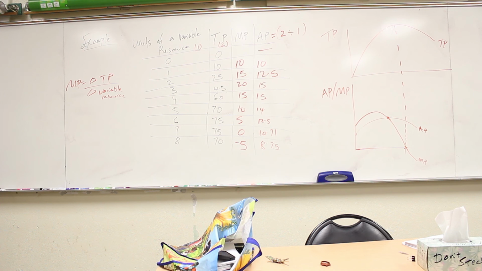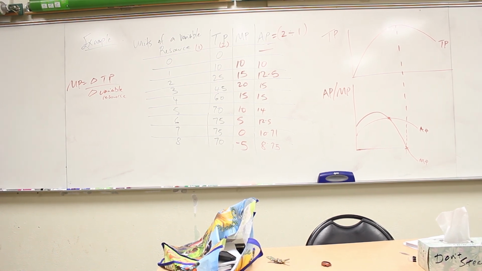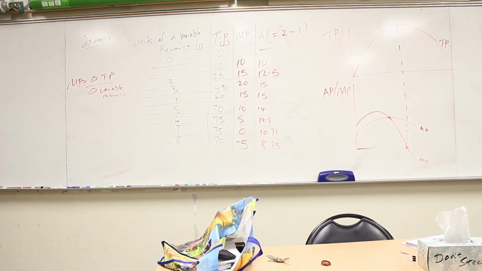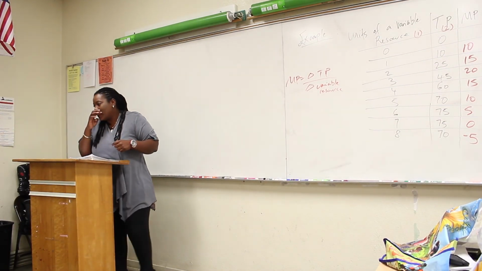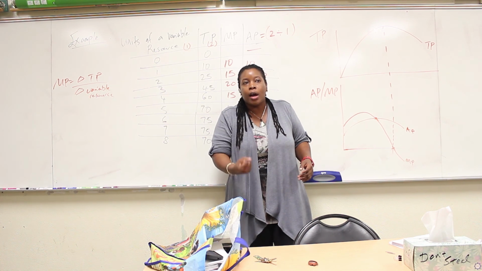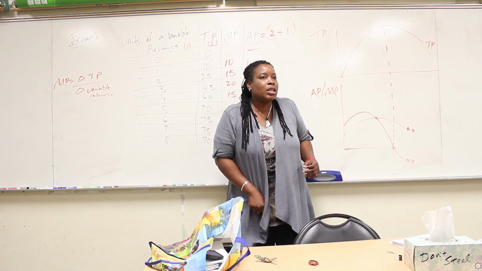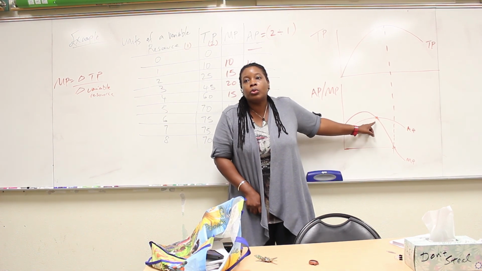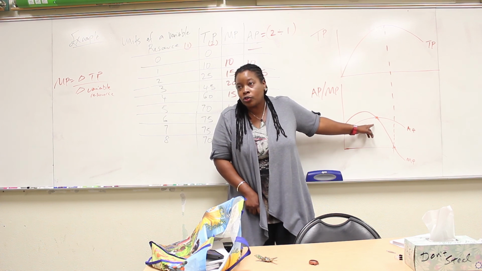Let's say I hear another knock on the door, and when I look, I have another student, remember the football player left, and this student, let's say he's a jockey, not the disc jockey that does the record, but the ones that ride horses. The marginal sits below the average, it will pull it down. It necessarily means the only spot these two things will meet will be the maximum of the average.